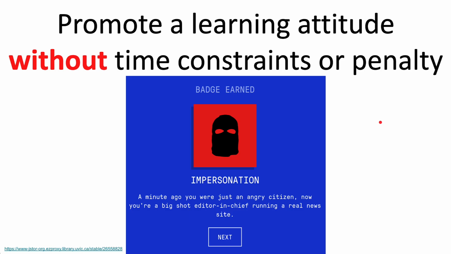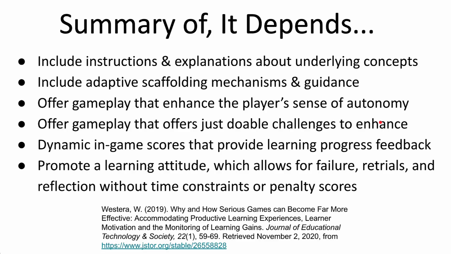If they get something wrong, maybe don't reward them for that, but don't take away points, for example, if you're in a points-based game. Give them positive feedback when they've done something right. Give them feedback on how they've done something wrong, and maybe some guidance on how they could do better if they're really struggling in the game, but don't take away points as one example, or don't penalize in different ways.